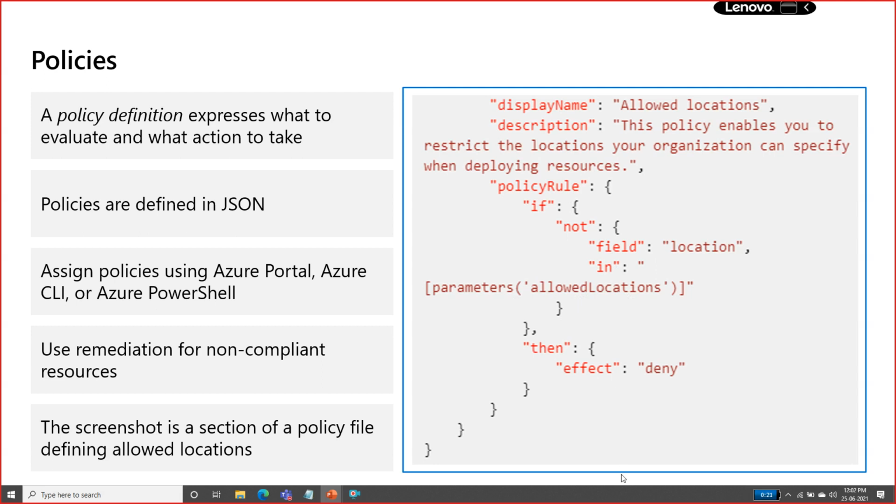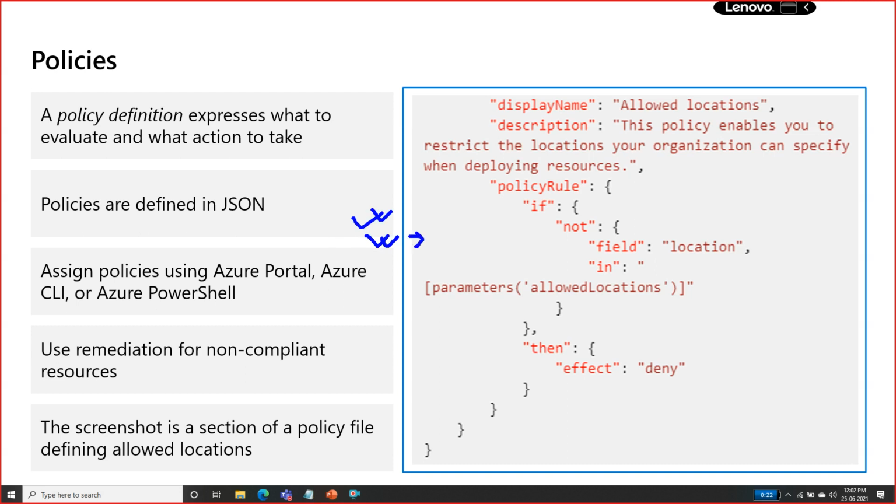So we are going to create a policy, then we are going to assign a policy. If someone asks you, or maybe in an examination you get a question on how to create and assign a policy, the first step is to create a policy. Then assign the policy to a particular scope. So you have to define a scope. What is the scope of your policy?